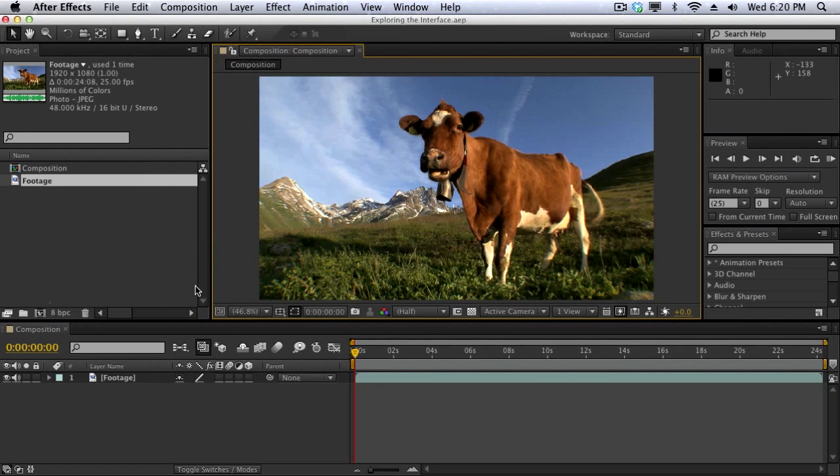Again, After Effects is a very complicated application and I cannot teach it to you all in one lesson. So we're just going to be breaking it down into small digestible chunks so you can consume After Effects in a very efficient manner and not be overwhelmed by all the features. This has just been a really quick introduction of the user interface within After Effects. Hopefully you're a little bit more comfortable navigating through After Effects now.